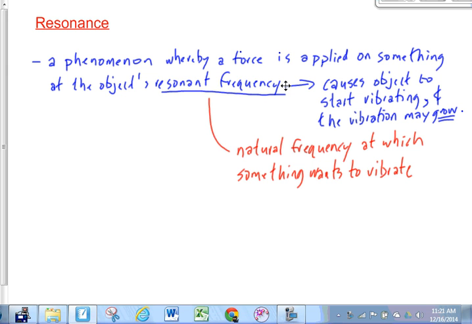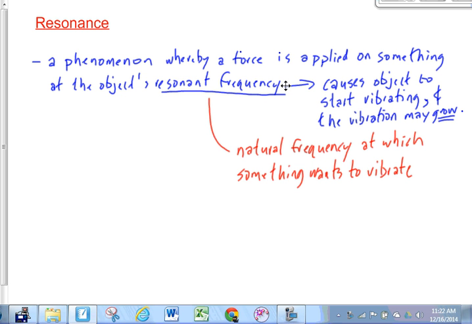It has a natural frequency, the same as every bridge has a natural frequency at which it wants to vibrate. But one day, the wind is blowing. Well, it's a strong wind, but it's not a wind that should blow down a bridge. Right? It didn't blow down anybody's house. If it didn't blow down a house, it shouldn't blow down a concrete and steel bridge, right? But the wind is gusting. And it's gusting at just the right rate. So the resonant frequency of the bridge was matched by the frequency of the wind gusting. Not the strength of the wind gusting, but the frequency at which it was gusting.